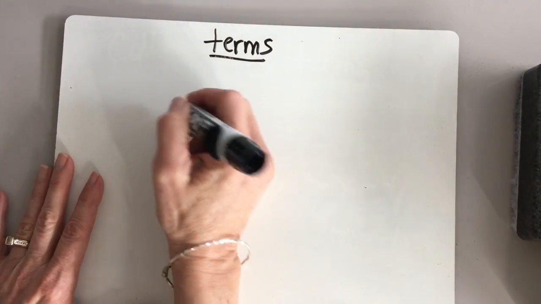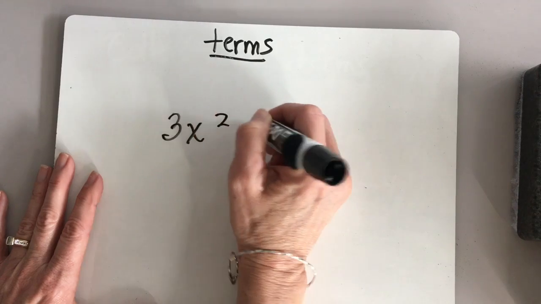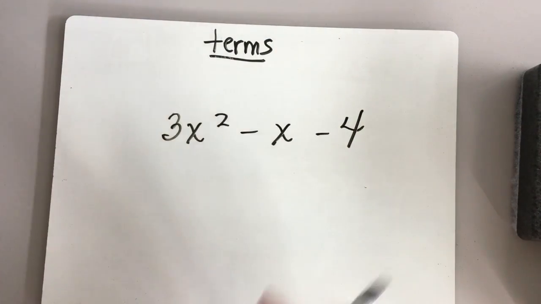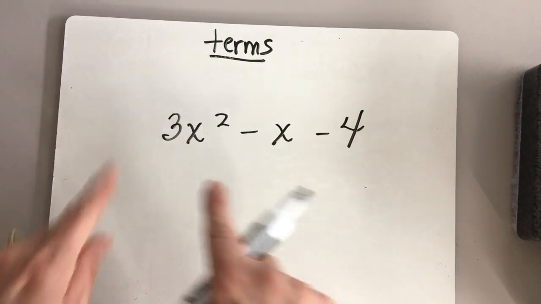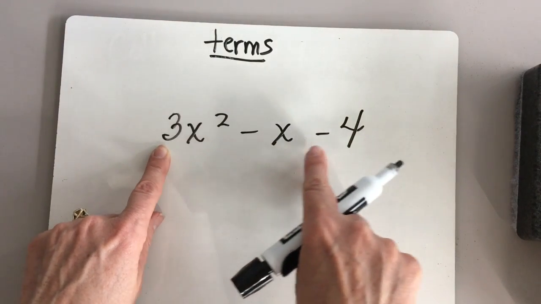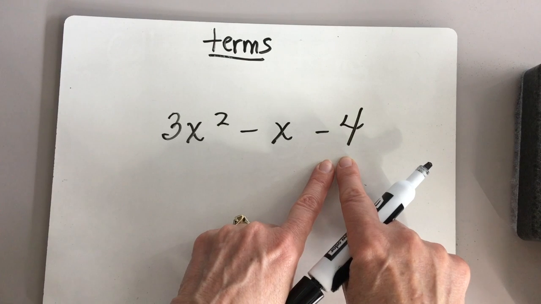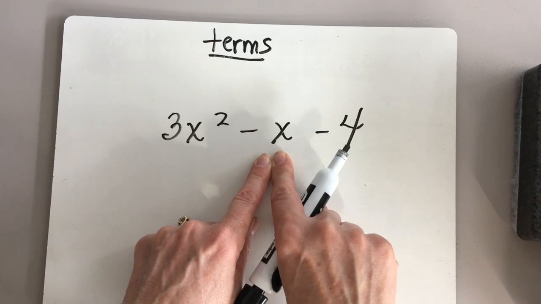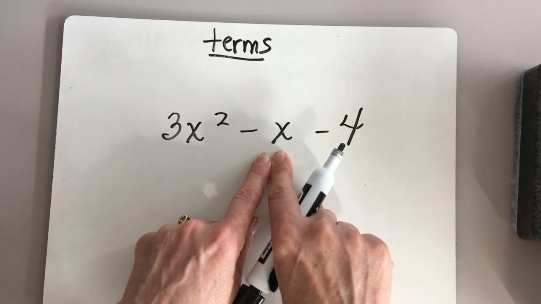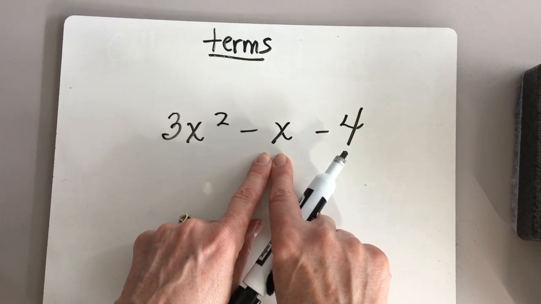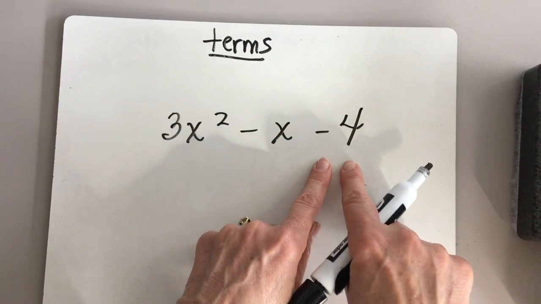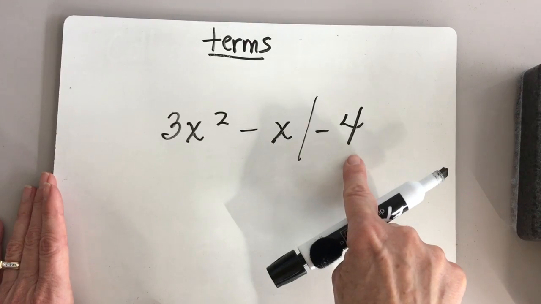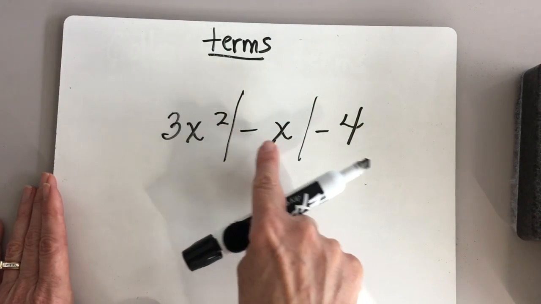In this example, three different terms — this would be a trinomial. We have 3x squared minus x minus 4. This 4 is called a constant. The x is a variable because it changes — we don't know what x is. We could give a value for x but we don't know what it is right now, so that's why it's a variable — it varies. Whereas this is a constant; it is always 4, actually a negative 4 because the sign in front of it goes with that 4. Just like that sign goes with that x.